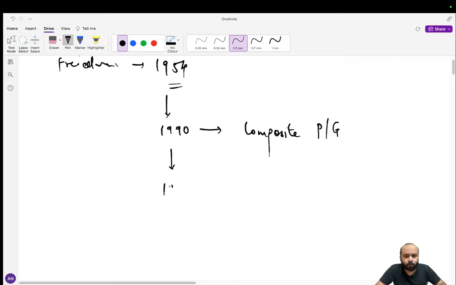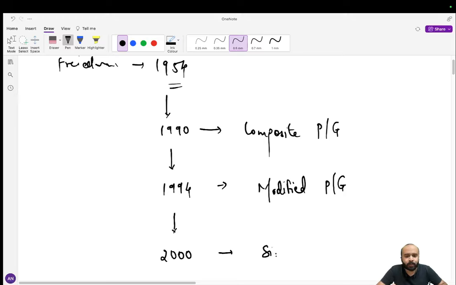Then in the year 1994, they modified it a bit and decided to call it the modified partograph. But then they started realizing that as good and useful as it is, the understanding of the partograph is a little difficult, especially for people who work at lower centers and people who are not obstetricians but are delivering babies in lower centers. So they decided to simplify it a bit in the year 2000 and they decided to call it the simplified partograph. Eventually, this became a routine practice, either the modified or the simplified one, more so the modified partograph.